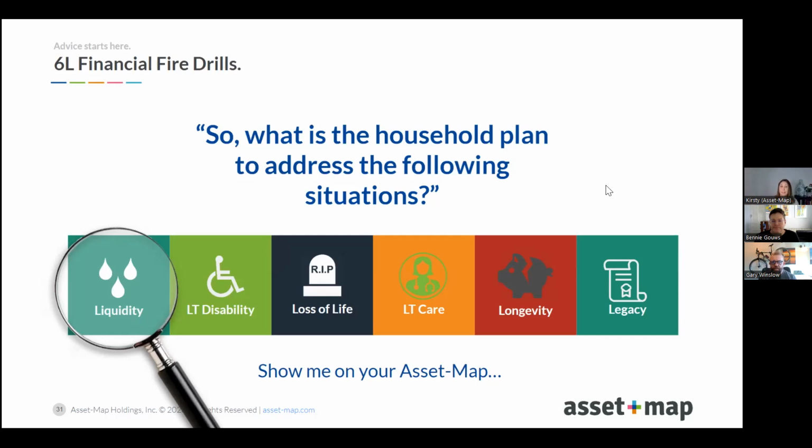The next one, if there's a disability in the household, someone becomes disabled, you can say the same for if someone loses a life or there's a severe illness. What is our plan? Is the client protected against one of those events happening so that it doesn't derail their financial plan? And do they know what that plan is, and what the steps are?